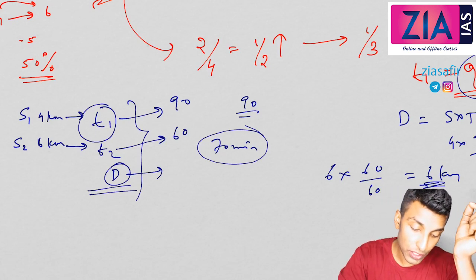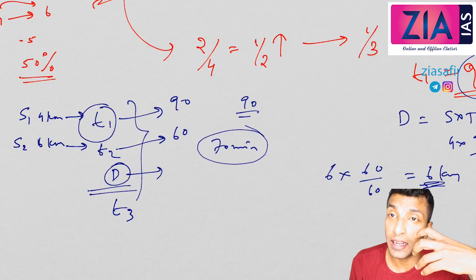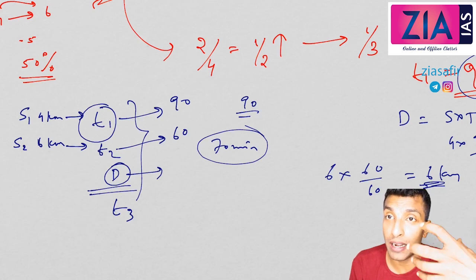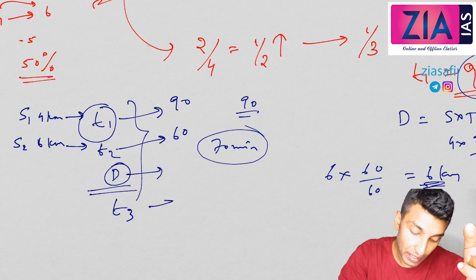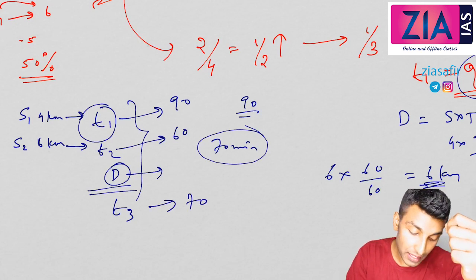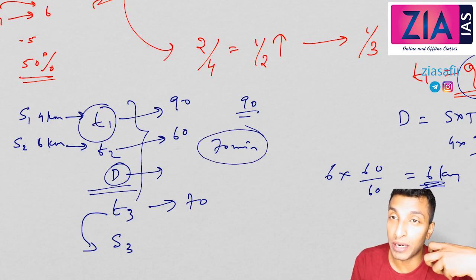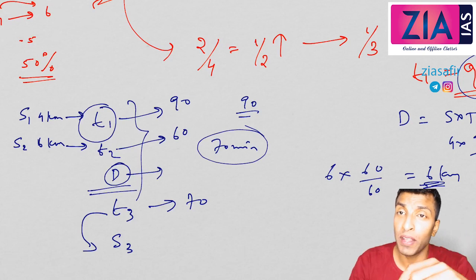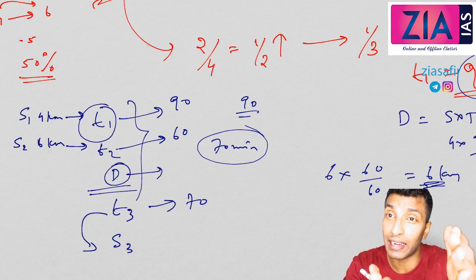Now this was also another question, that is time T3. What is the time T3? T3 is the time which you can take to reach the office without being late or early. That is 70 minutes. And if T3 can be asked, you can get a speed 3 also, which is not asked here, but it can be asked. If that is asked, that will be the difficult question. Why? Because the question is going to be asked in this term: what should be the speed at which you can travel so that you will reach the office exactly on time, without being late or early.